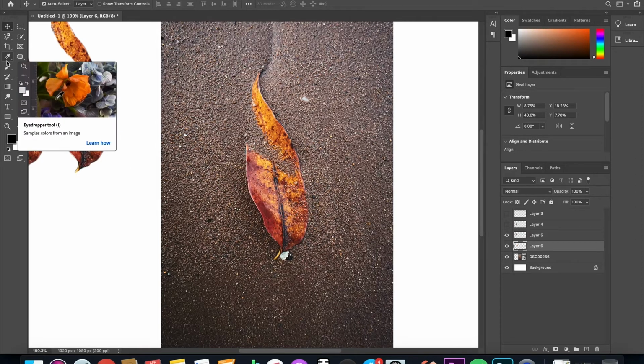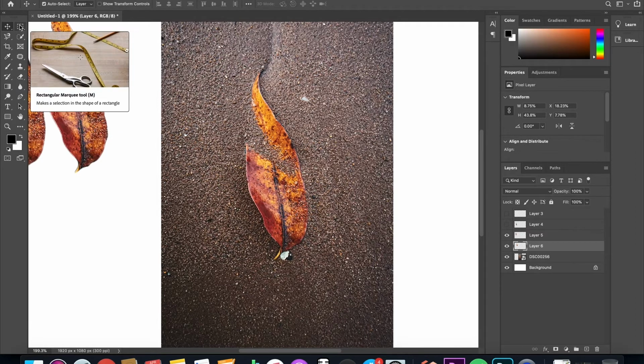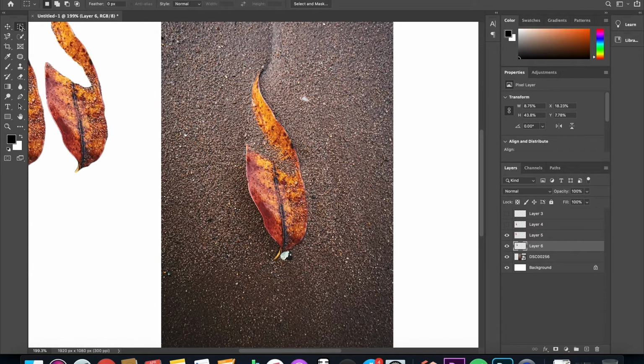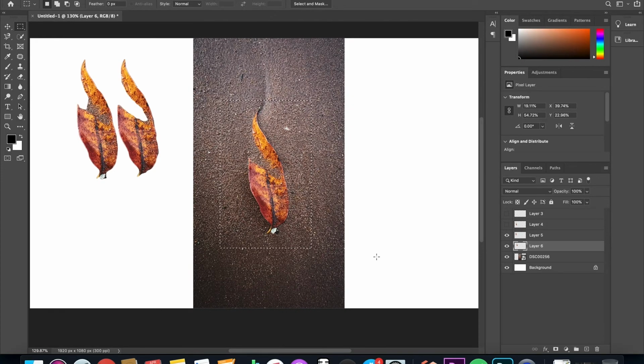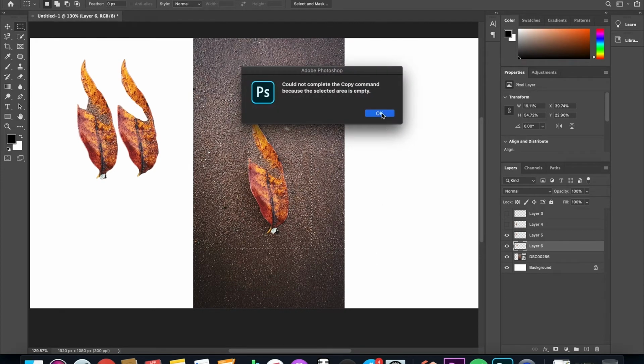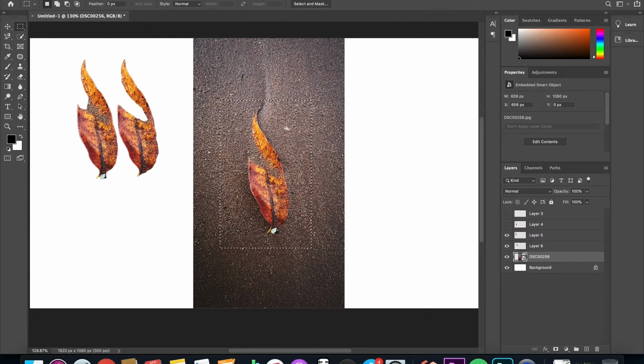Next selection tool that I like to use, which is just really quick and simple, is the shape selection. So I usually use the rectangle just because those are the types of projects I'm doing. They just call for a rectangular shape of some sort. So in this instance, you would just click and drag around whatever you want to select.